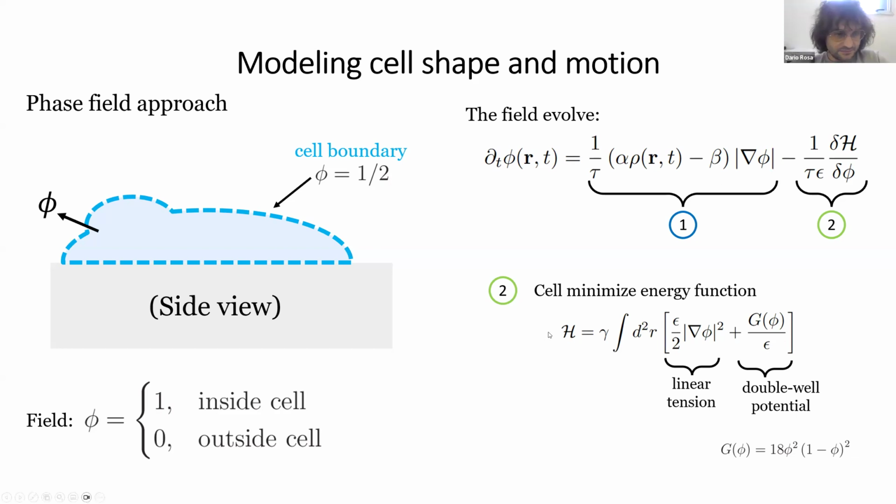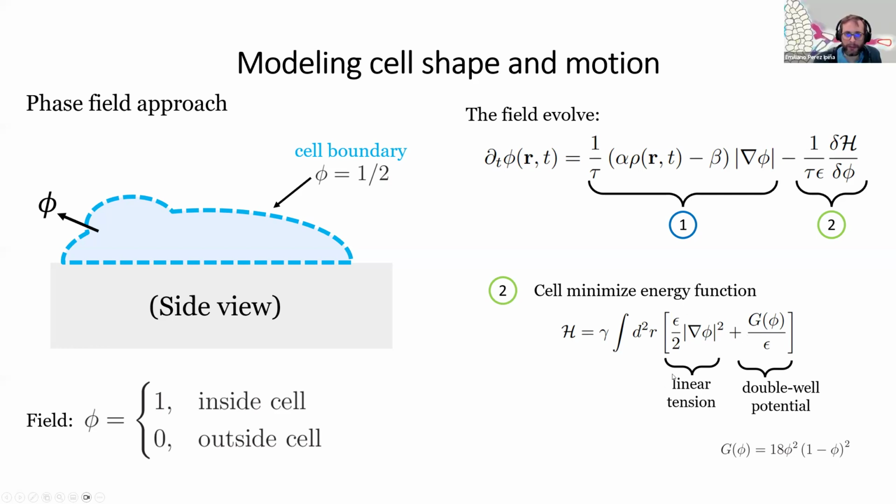Okay, thanks. How do you keep phi going from 0 to 1? Why can't phi become negative? It looks like this equation doesn't fix phi to be between 0 and 1. So phi is going to follow this minimization of energy, and in this minimization of energy you have this double well potential. No, you wrote down an evolution equation for phi.